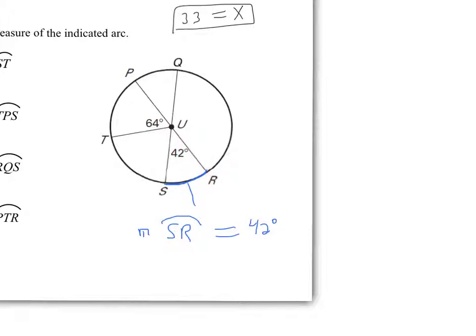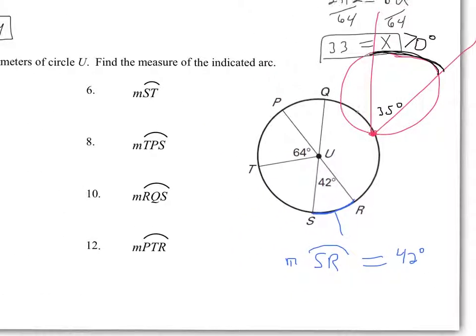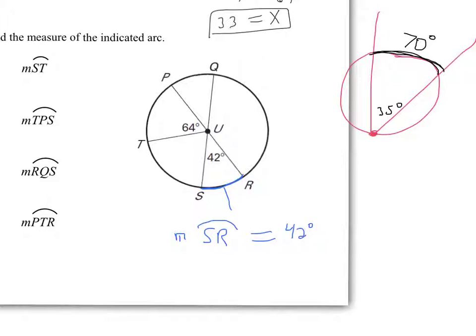We had a different situation, and I'll mention this in more detail later, but if we have a circle and we have what's called an inscribed angle, an angle that's formed on the circle itself. Notice I'm not in the center here. I'm on the angle itself. If we knew that that angle was, let's say, 35 degrees, that would mean that this arc right here would be double it, 70 degrees. But that's not going to happen with this example that we have here, because these are central angles.